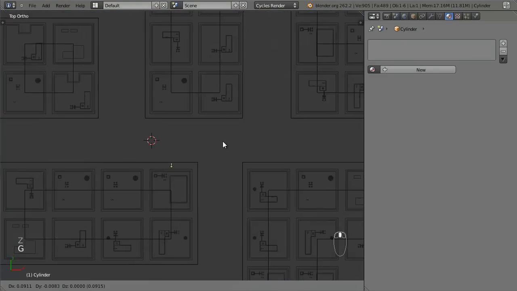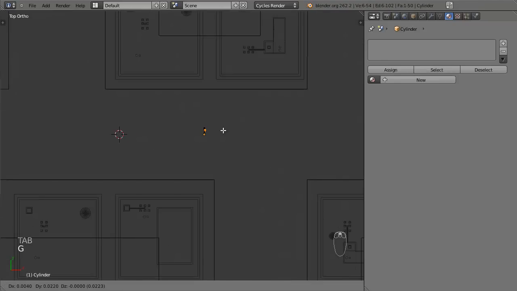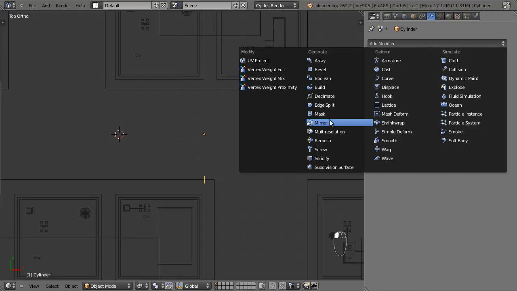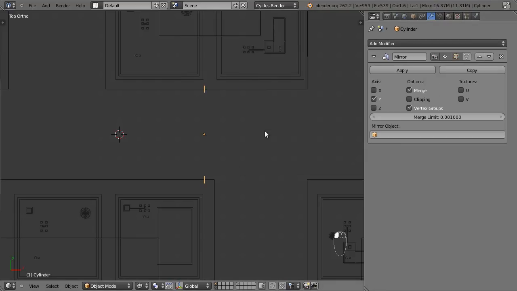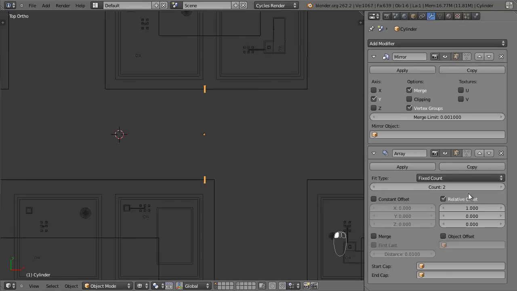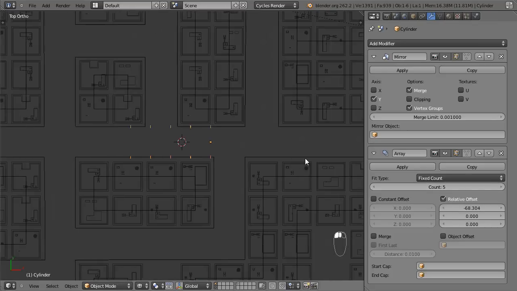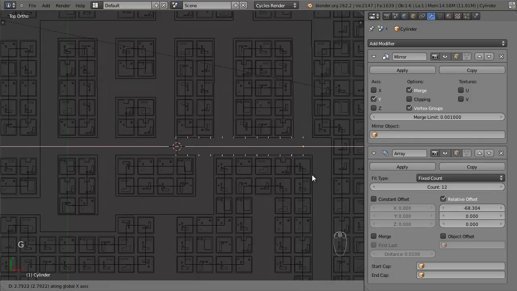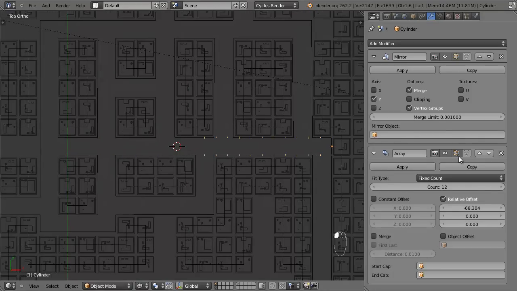Now to make it so that it appears all across the road, I might just put it in the center of the road first. Go into edit mode, move it so the origin is in the center of the road like that. Then add in a mirror modifier. Make sure it's on the y-axis, so it's now appearing on both sides of the road. Then we're going to add in an array, like so, and then let's just turn up that number. This is going to create some lampposts across the entire scene, basically. So this is how we do it.